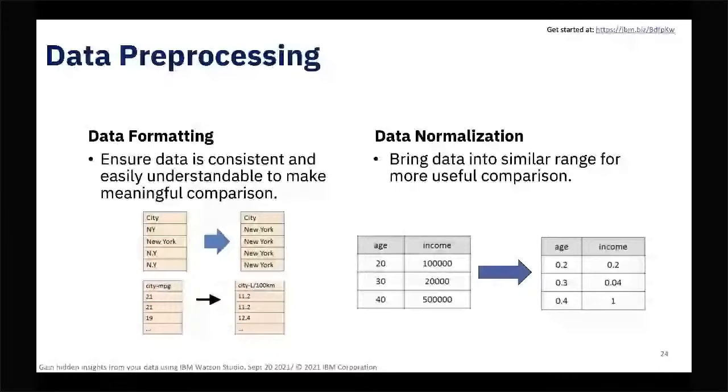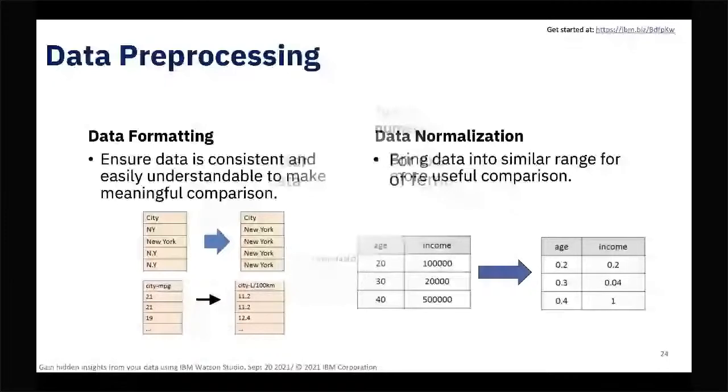So in order to avoid this, we can normalize these two values into values that range from 0 to 1, right? So an example of this is shown on the screen, where the value 20 is normalized to 0.2 and income is normalized to 0.2, and 40 is normalized to 0.4, and this is normalized to 1. So again, you do some processing on the data to make sure that you remove that bias which can come from one value being higher than the other.